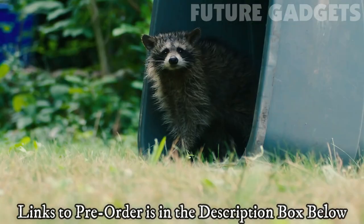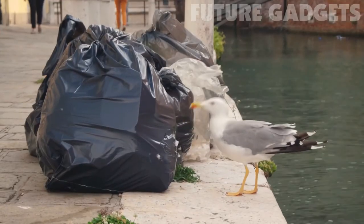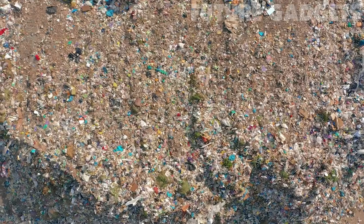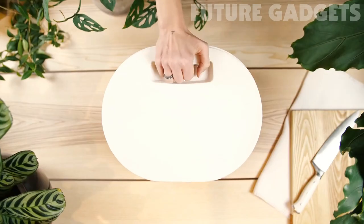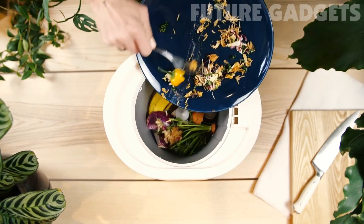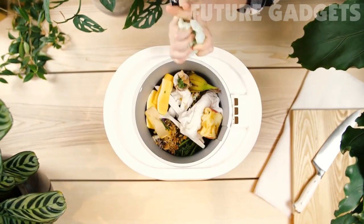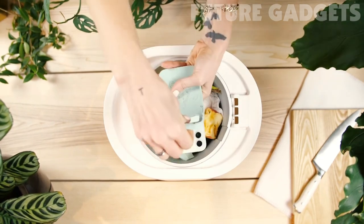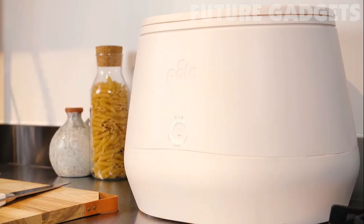Raccoons, anybody? Or maybe you don't have a green bin system where you live, and instead you throw all your food waste into the garbage, which then goes to a landfill, which produces methane, which causes climate change, all while still smelling pretty terrible. Lomi makes your life so much easier. Lomi can compost your food waste, that pesky packaging from your online shopping habit, and even biodegradable plastics. Lomi even works on Pila's compostable phone cases, all at the push of a button.